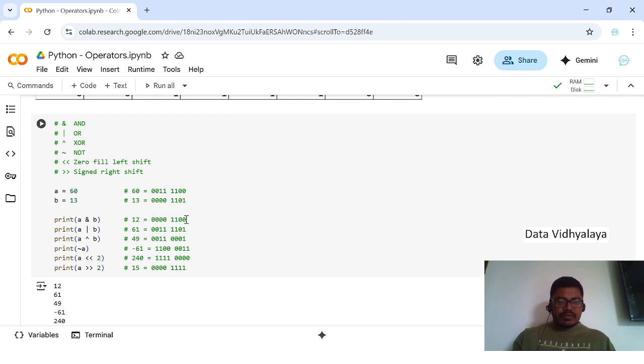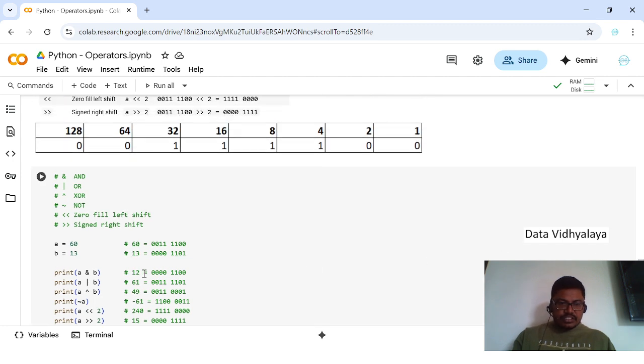So now keep this binary format in the table in this binary conversion. 0 0 0 0, 1 1 0 0. So these four are zeros. Here 1 1 0 0. Okay, so 8 plus 4 is 12. That's the output of AND.